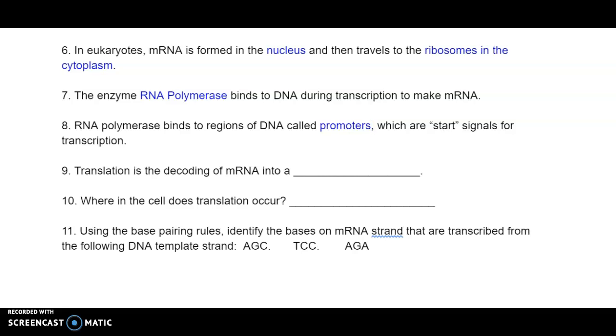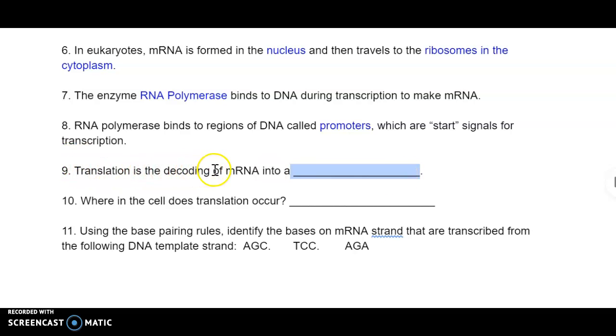It's going to go out that nuclear pore. It's going to go to a ribosome, and then at that ribosome, it's going to be translated. Ribosome proteins don't understand the DNA language, so it has to be translated at this point. It's a messenger, bringing that message from the DNA written in DNA language. The mRNA was just transcribed from the DNA. That's like taking down notes, transcribing. But now it's got to be translated into a protein. So that's going to happen.